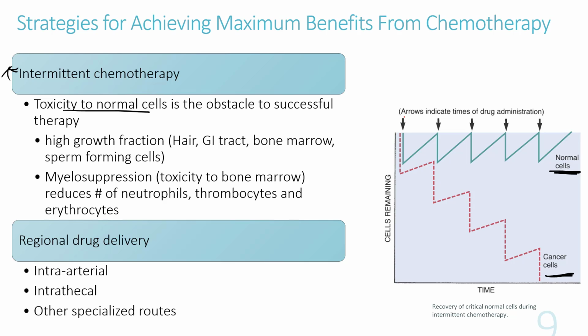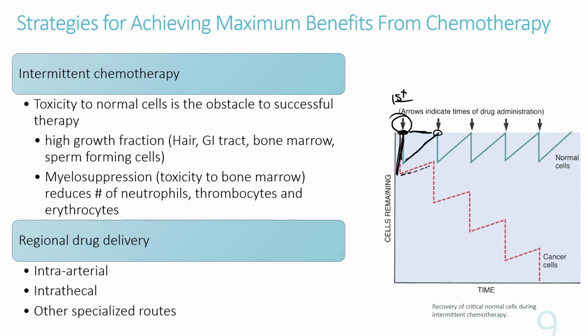And so these arrows indicate when the chemotherapy is given. All right, so we start right at the start on the left hand side. We've got X number of cells over here, right? First dose of chemotherapy is given, kills off normal cells as well as kills off cancer cells, and then hopefully in that space where there's no chemotherapy, the theory is that the normal cells recover to normal levels, while the cancer cells take a little bit longer to get up to the same level.